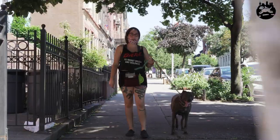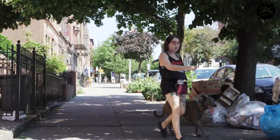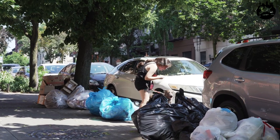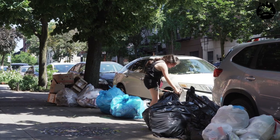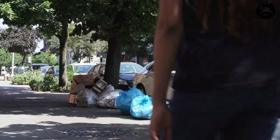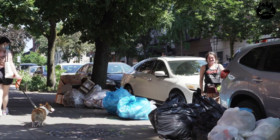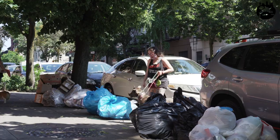So what I'm going to do is I'm going to see how she's going to do. Okay, she's already clocked him, so I'm going to try to go in this trash and go around. Shh. Good girl, Maya. So if she gets too reactive, I'm not going to be able to give her treats, which is going to happen, of course. Good. Shh. Nope. You got the video.